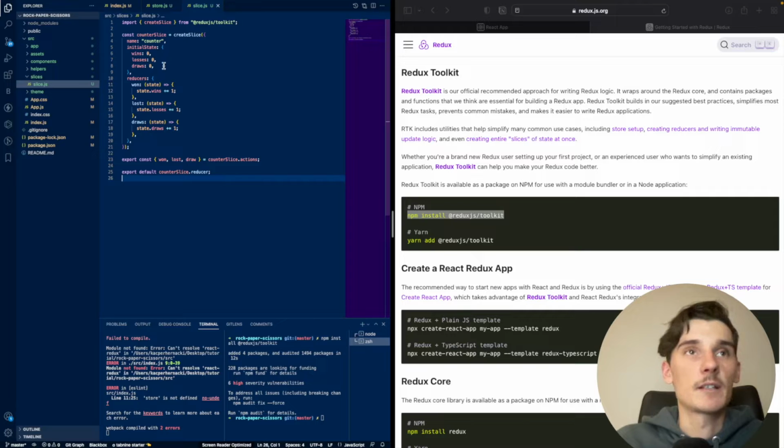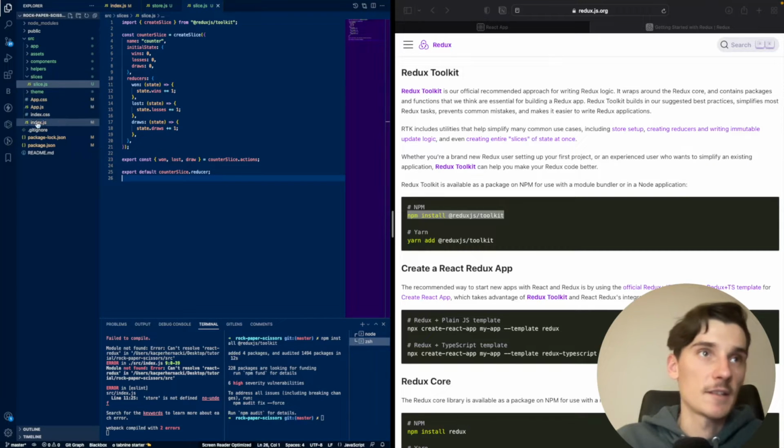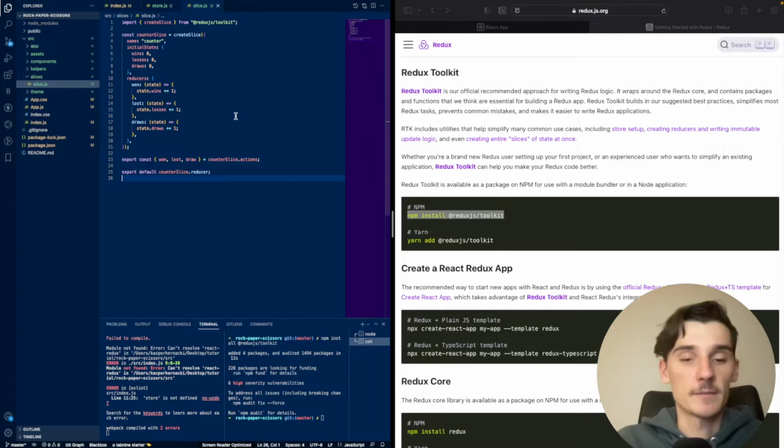It will be called counter because it's counting. I update the initial state and reducers. And for example, if I would like to create another one, I have to just create another slice. In the slices folder, of course, I would call it differently, but because this React application will consist of only one slice, I just called it slice.js.